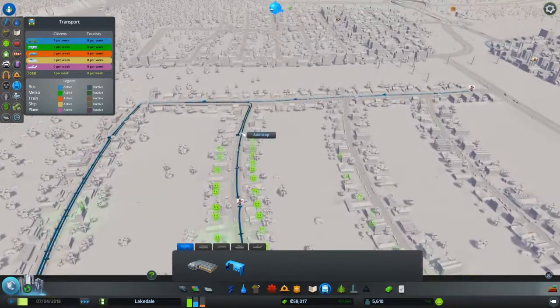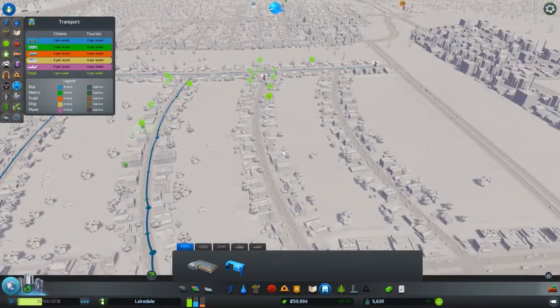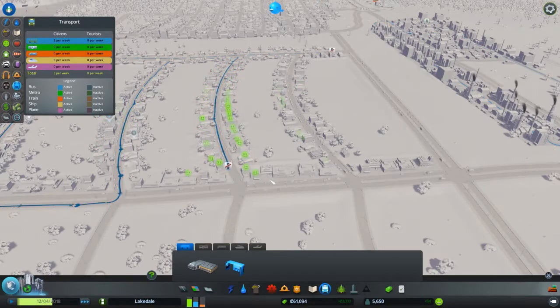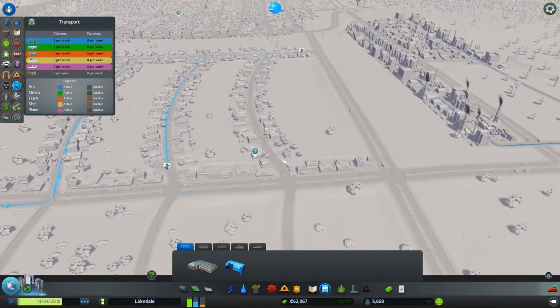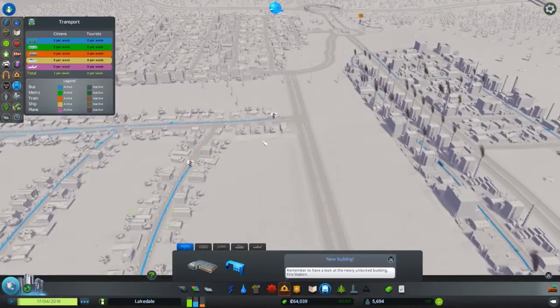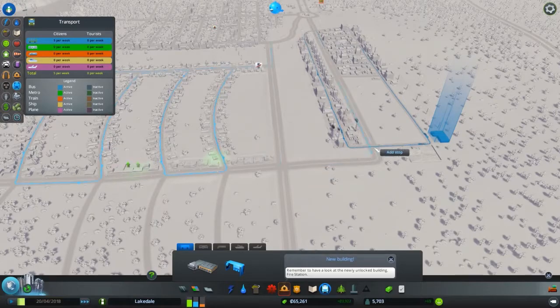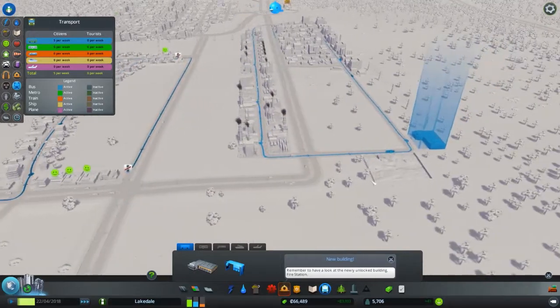These guys seem to love bus stops. It's making them ding like crazy. We'll put one there as well. I'm putting a fair bit more distance between places now, but I'm just trying to cover basically as much of the area as I can. There we go. Okay. That seems decent, I think. So then I guess I'll put a stop down here as well.